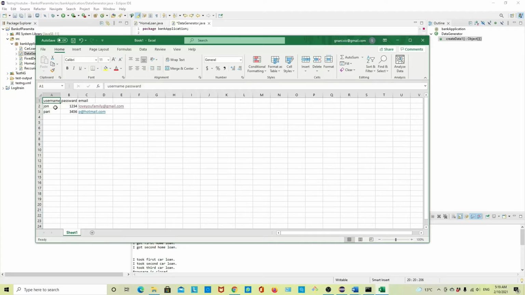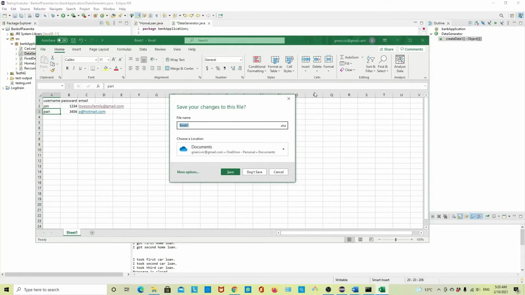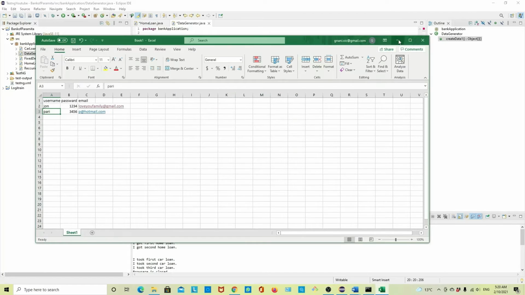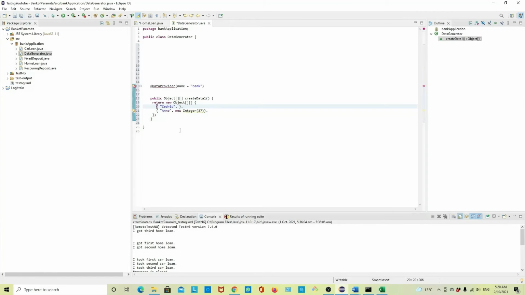There are 3 rows, but the index will be 0 for the first row, 1 for the second, and 2 for the third. All of this is explained in Java, so if you haven't done Java, go back and check the multi-dimensional array in Java.